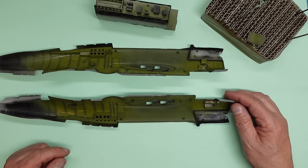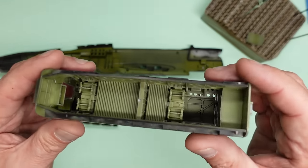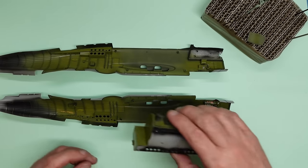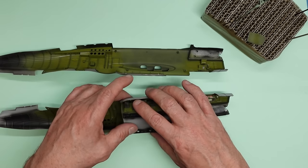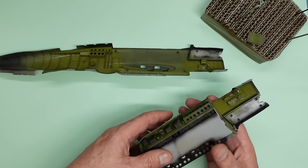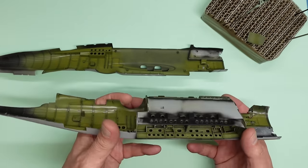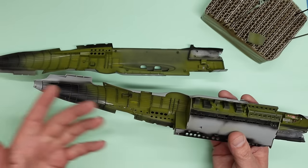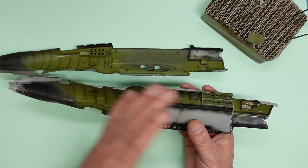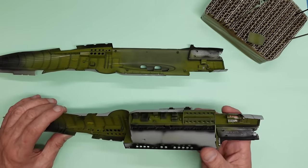I really don't know. So anyway, we've got the roof back on the bomb bay, so we can see the lovely little bomb here with all that Edward goodness in there. So it all goes together really nicely, and I'm really happy with it. I'm still convinced this is Hong Kong Model's best. It really is just absolutely packed with detail. From nose to tail, you've got interior detail, a full interior. It's beautiful. So, yeah, very nice indeed.